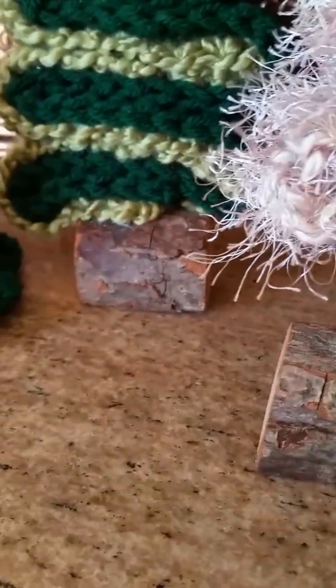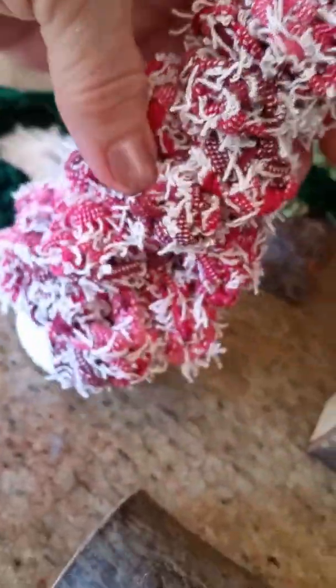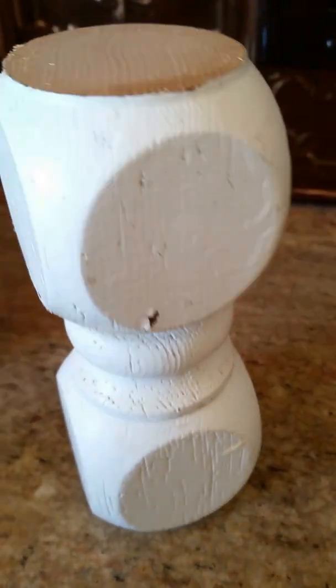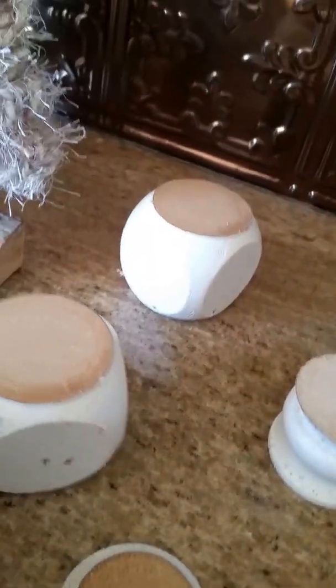I've got some here, for example. You can buy them in the store or go outside and make your own, but they look like this. They're hickory wood chips for smoking, and I just thought they made adorable bases. This base right here is from a pole that looked like this, and I just kind of cut it into different pieces so I could have different bottoms for my Christmas trees. And I'm going to be doing some other Christmas trees with cork and paper, hopefully very soon.